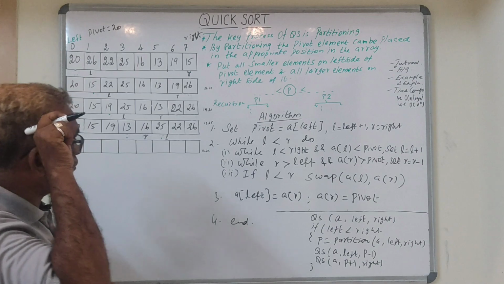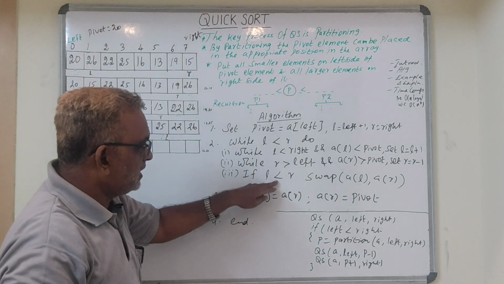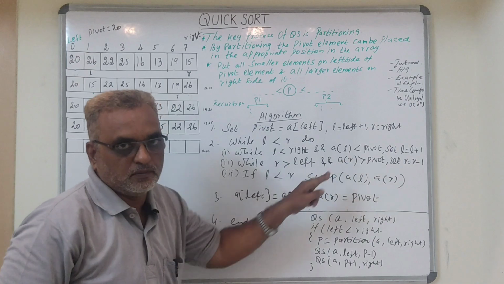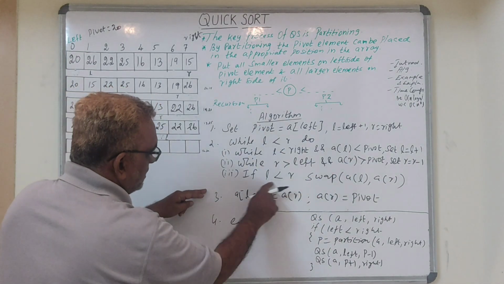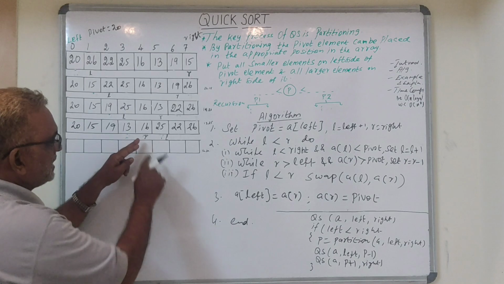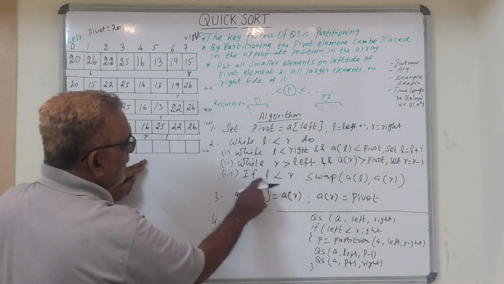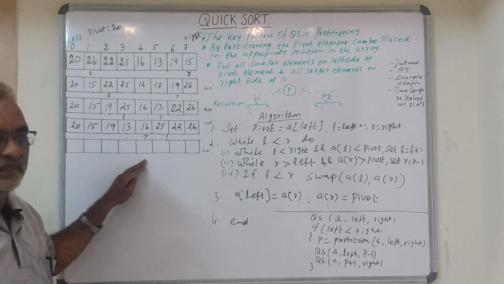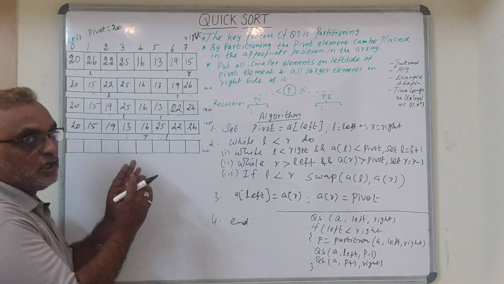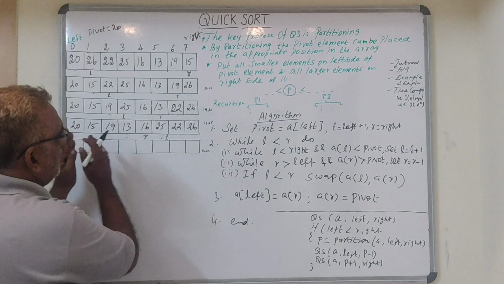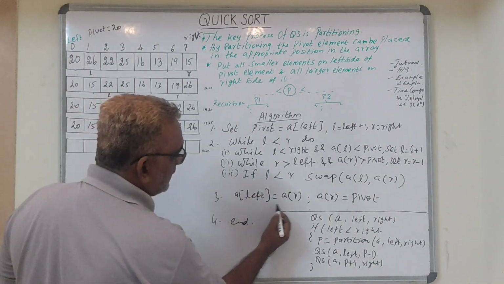So this being the case, we have to do one thing. I said that if L value is lesser than R, we have to swap. Here this condition is violated. That means the value of L is greater than the value of R. That being the case, what you have to do? You have to swap the value of the pivot element with A of R. That is what I have done here.